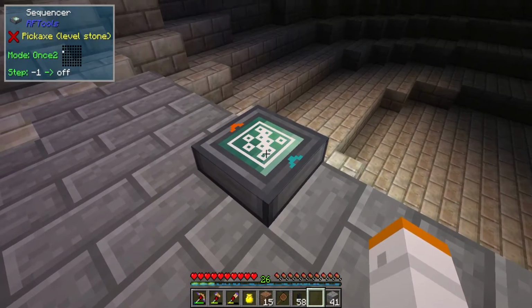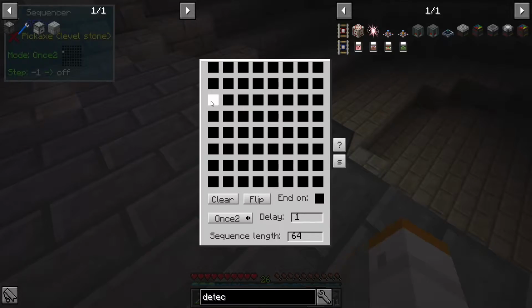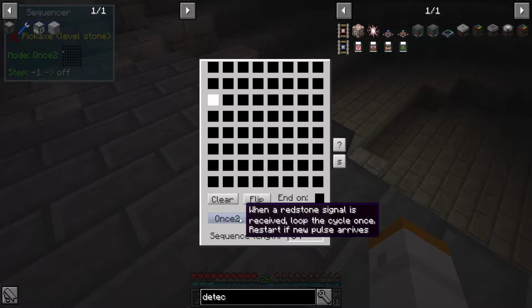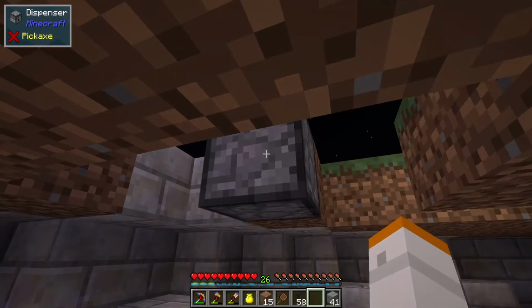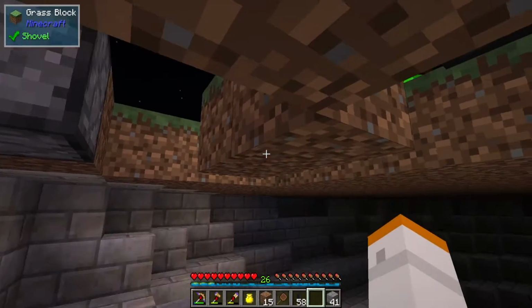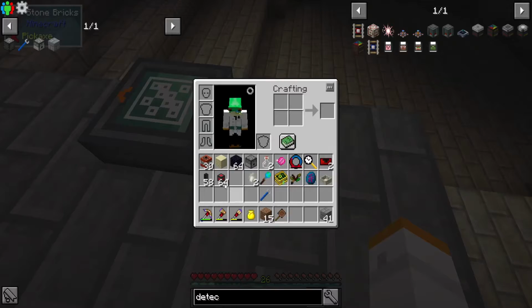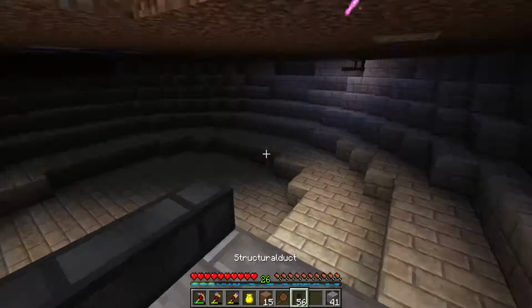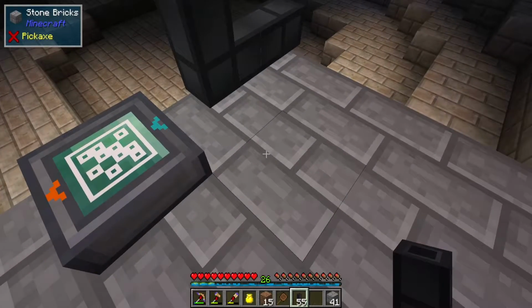And then it's going to wait for the next one. It's going to continue working through this sequence, and once it hits the end of the sequence, it's going to start the sequence over unless it gets a redstone signal. And this is enough time here for that TNT to be placed, fire off, and start again. So we want to get some more structural ducts down here, and I guess I don't need to do that completely.